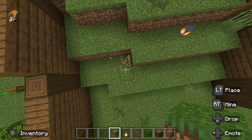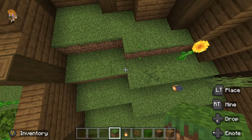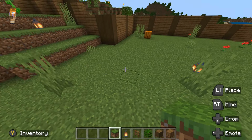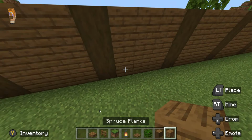So much dirt. Wish I had this much dirt in one block. I always kill you. You're crazy. Shut up, Dad. Thank you. Clappity clappity clap. So I think it's gonna be right here.